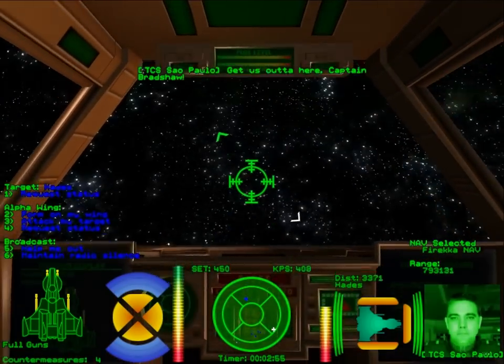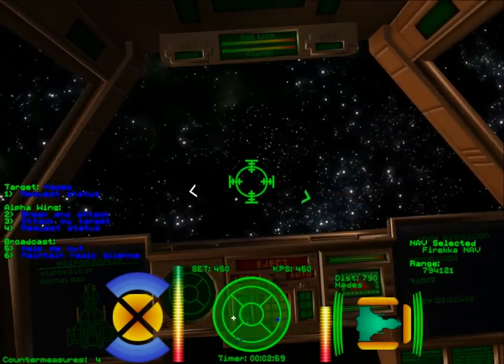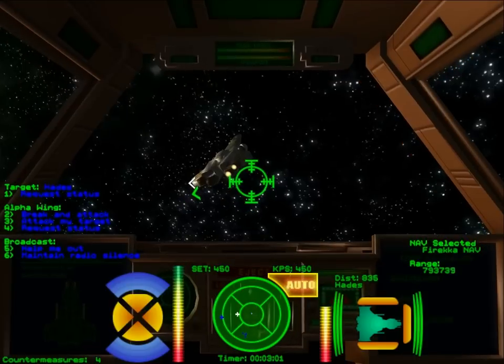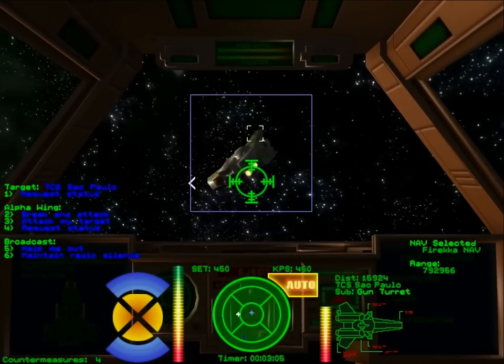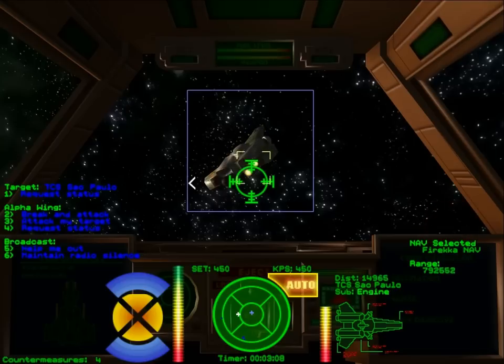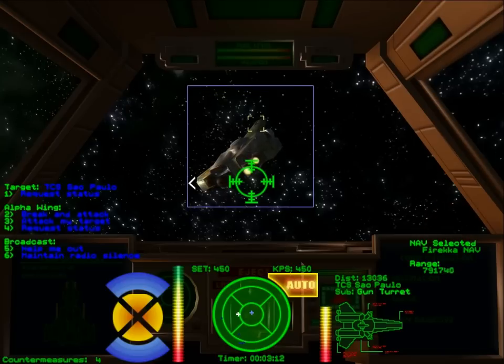Get us out of here, Captain Bradshaw. Okay, Fuzzball. Time to be splashed. Sao Paolo saved in 2 minutes. If you take any longer than that, the Sao Paolo will go down. You see here, it's got 2 gun turrets and half of its engines left. 1 torpedo would have finished it.